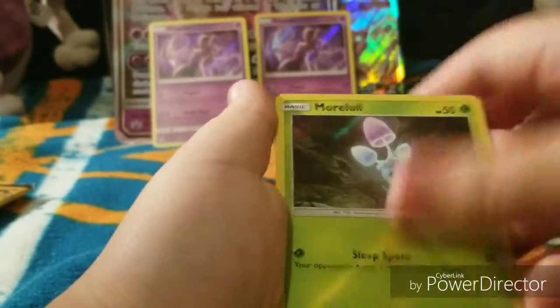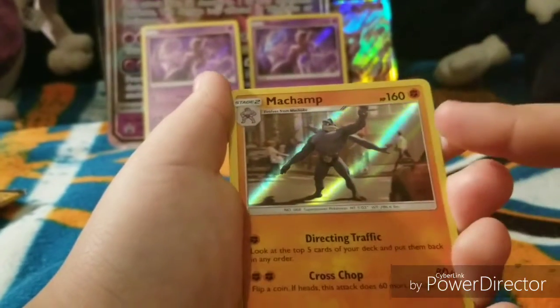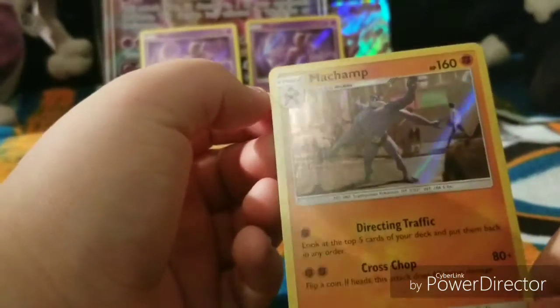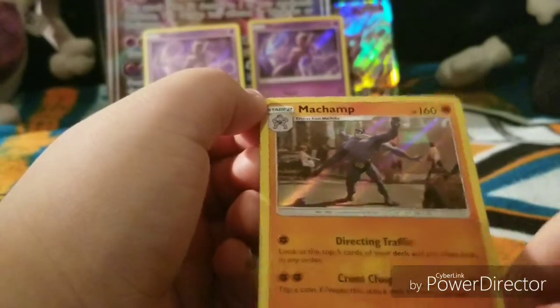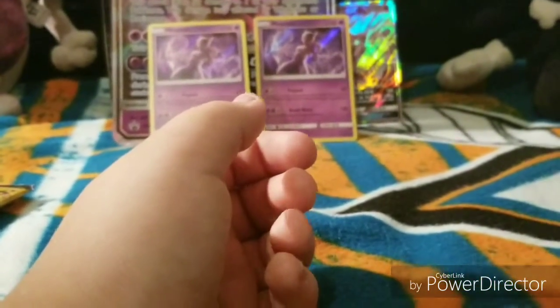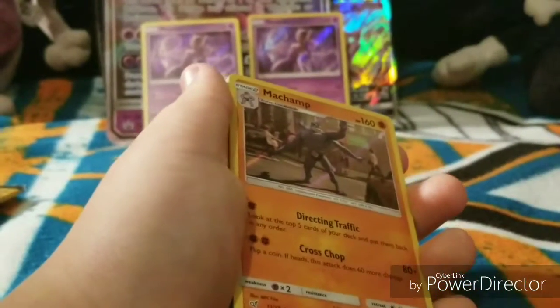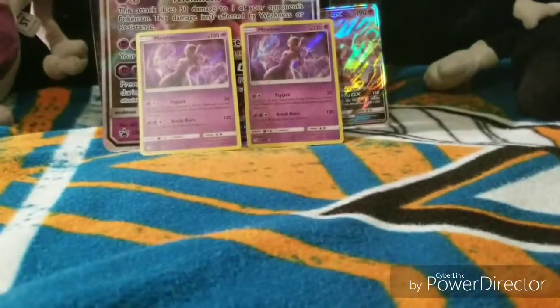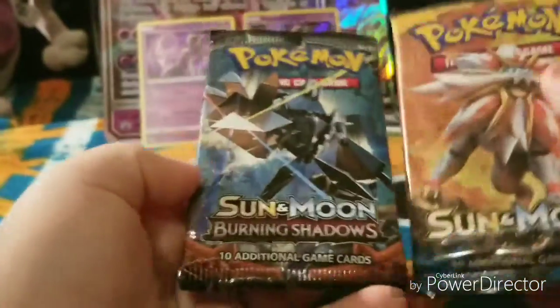Jigglypuff, Magikarp, Marley. Oh, okay, Machamp! The crosswalk dude. He's a crosswalk cop. Cross chop, love that. He goes like this. Machow! Okay, which one should we do? Yeah, this one's cool.